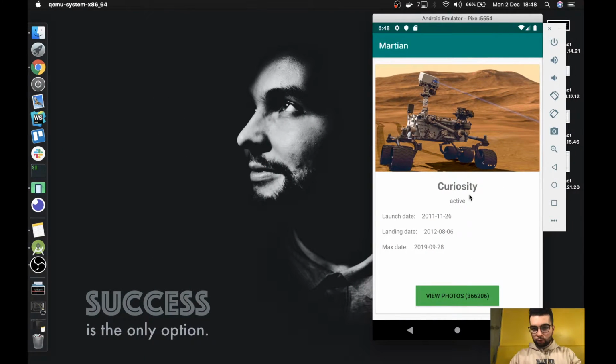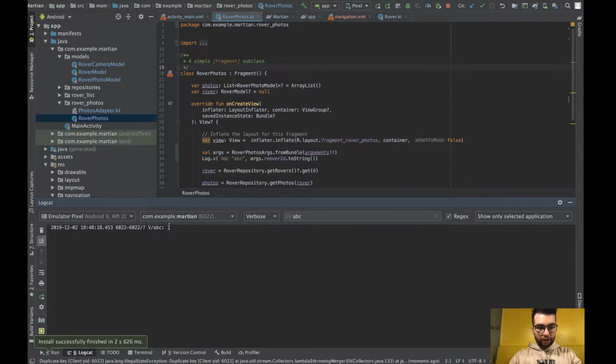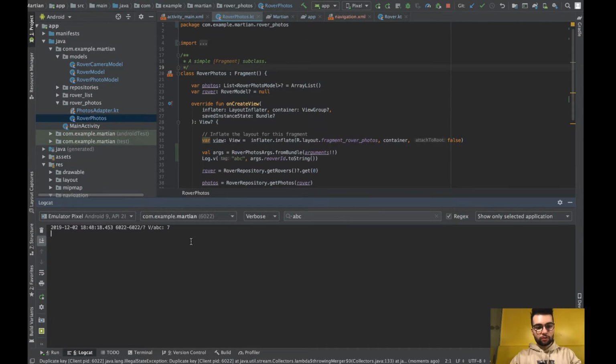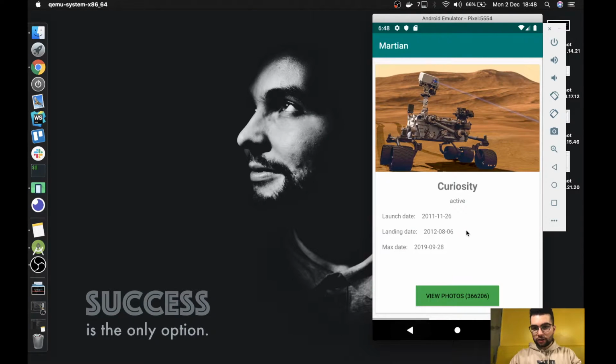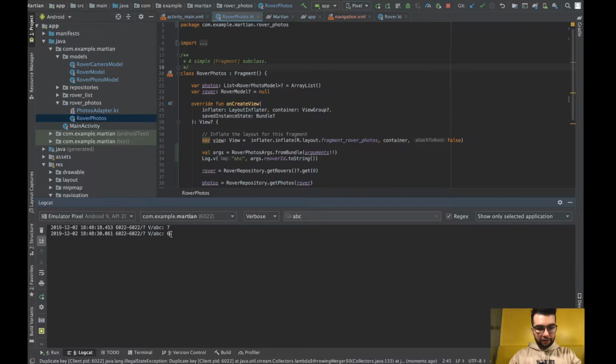So if we press on, for example, rover Spirit, we receive the ID 7, and I actually know that the Spirit is with ID 7, so that means that it works. If we press on Opportunity, we see the ID 6.